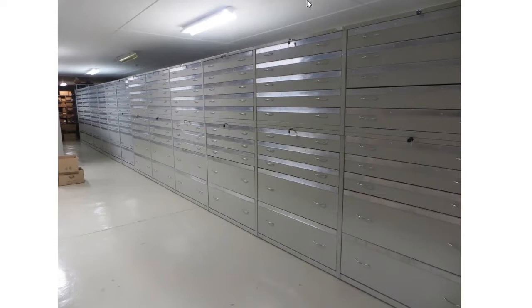We learned from previous experience with other cabinets that we'd got previously that we needed them made in two halves. So the top half was made separately and then bolted onto the bottom half in situ. And this allowed them to fit into our hoist because our storage area is on the second floor. So all these cabinets had to go up in a hoist, the drawers separately and the frame of the cabinets separately, and then all put together once they were in situ.